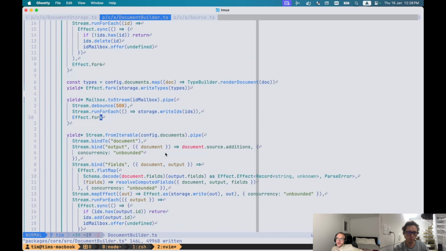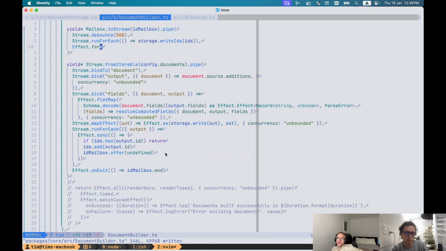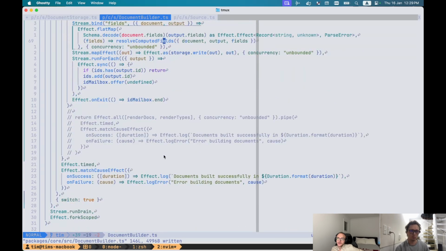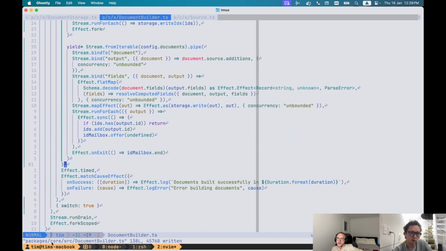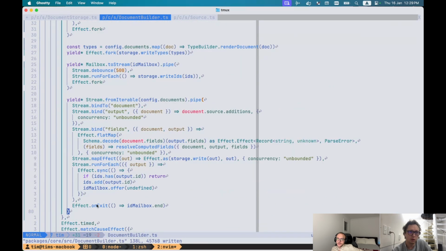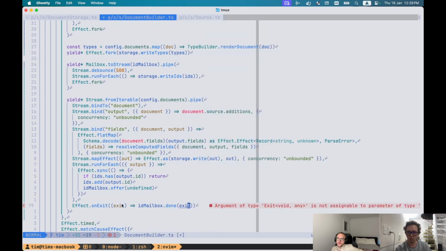Okay. So now it's just a case of getting the interruption set up properly. So if a new config gets built, we kind of just want to abort everything, including this. So maybe if we grab this exit and then put it in here. Doing a mailbox with an exit does what?